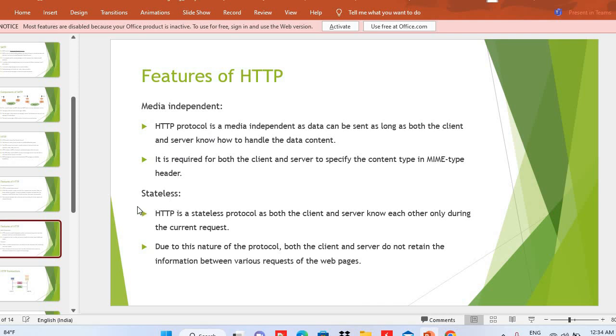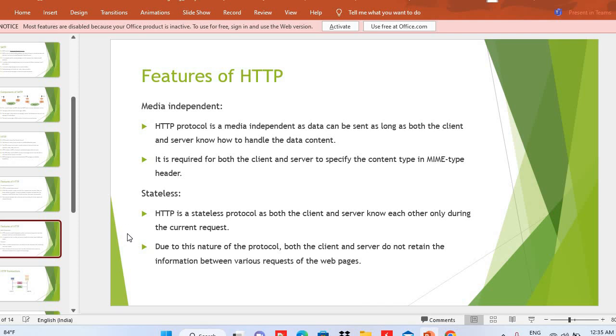And the third feature is stateless. HTTP is a stateless protocol as both the client and server know each other only during the current request. We have already seen the first feature, connectionless. The server and client know each other only during the request-response time.